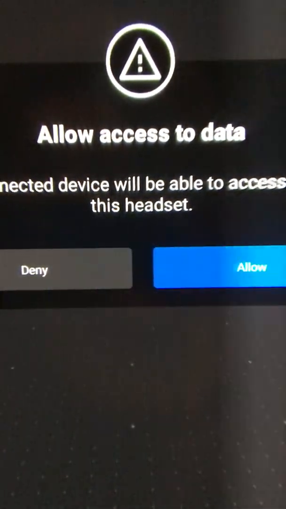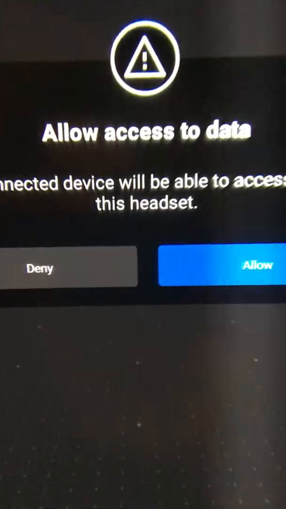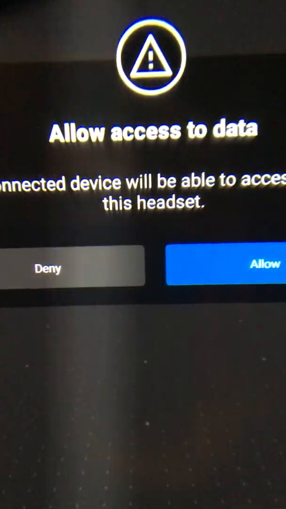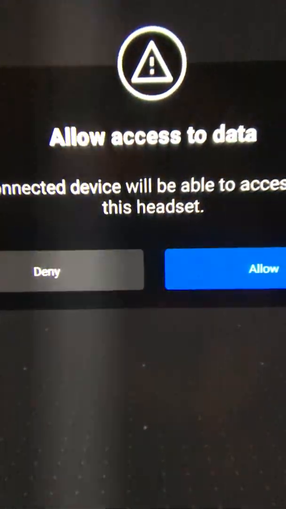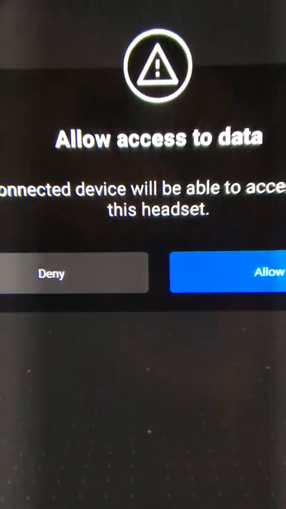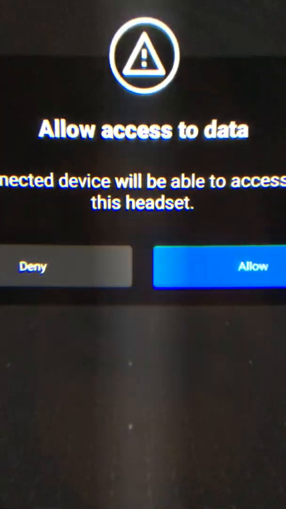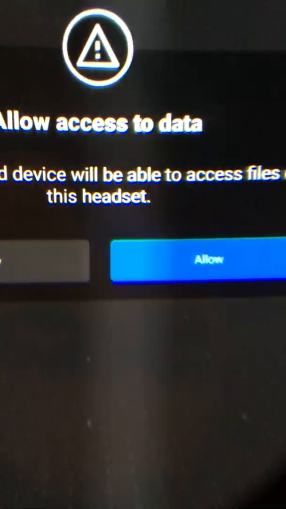This is a quick troubleshooting video. If you guys have problems connecting your Oculus Quest 2 via USB-C cable to your PC, the quick answer is: if you do not get the prompt in the headset that asks whether or not the PC wants to access the headset's files, that's usually the first area that you want to check.